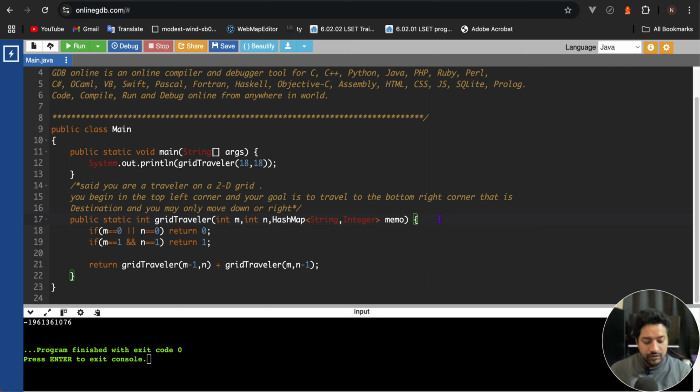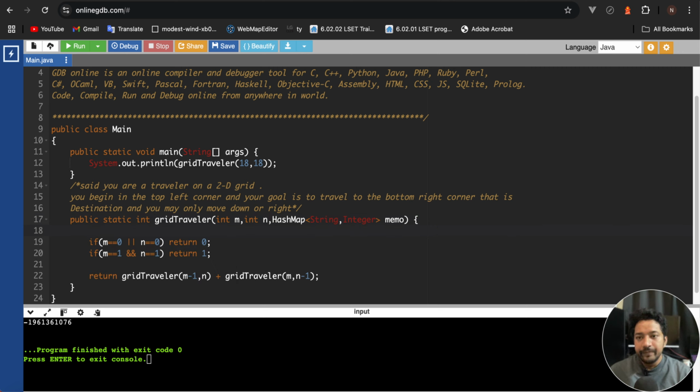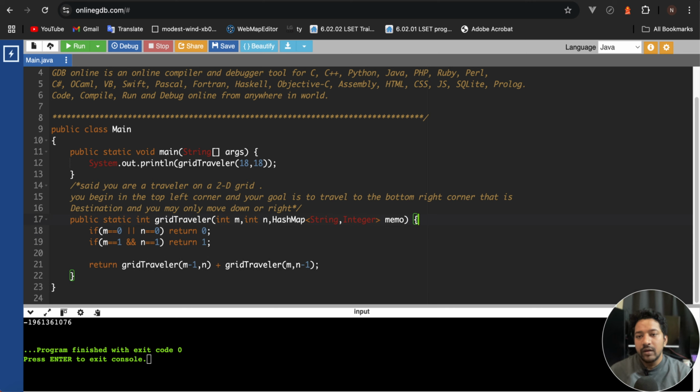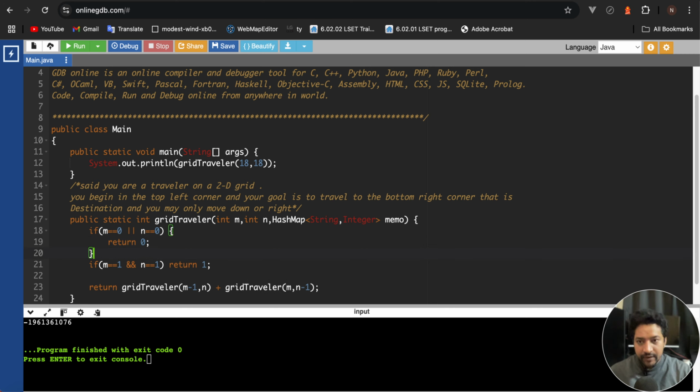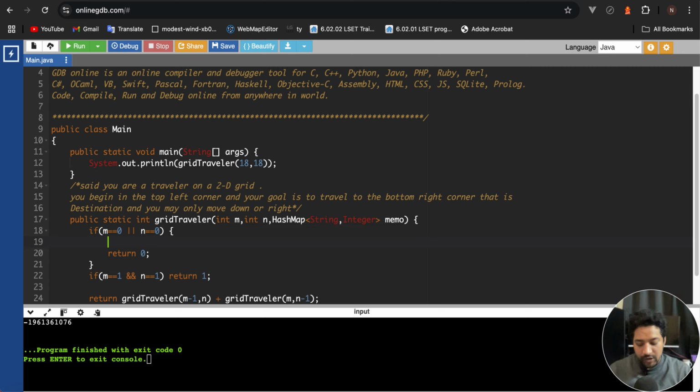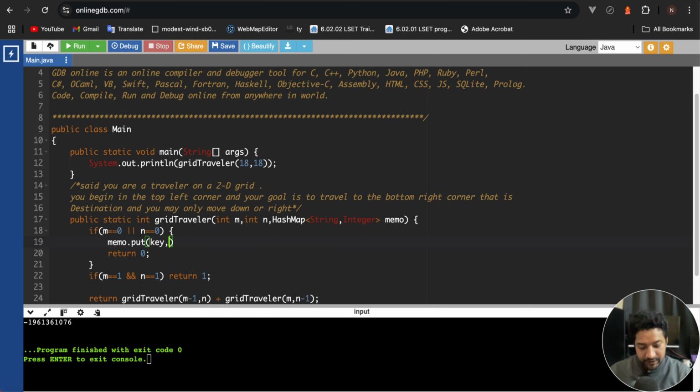Okay, so here in case of return, I'm writing as it is. If m equal to 0, n equal to 0, in this case we'll put some key, and the value will be 0 only.